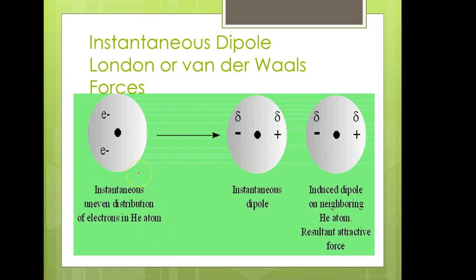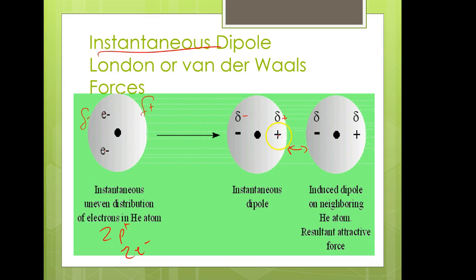So the idea is helium has 2 protons and 2 electrons. And if at some moment in time, it's called instantaneous, it creates an instantaneous dipole, the electrons line up over here, you would get a negative end and a positive end. And if you took that molecule just for that second while those electrons are distributed unevenly, and you had your negative and your positive, then they got closer to another one, they would induce a dipole.